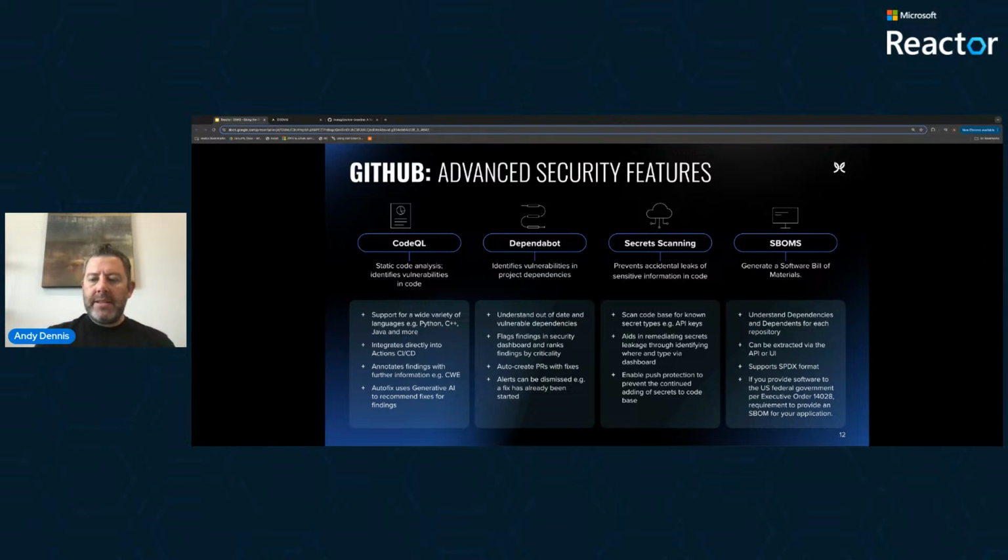So just some key takeaways from the slide. CodeQL automates SAST to catch vulnerabilities. Dependabot ensures dependencies are up to date. Secret scanning prevents credential leaks or detects them so you can clean them up. And then SBOM provide full visibility into that software supply chain. So GitHub security features, as we can see, align with the OWASP DSOMM, helping you integrate security into your DevSecOps workflows while reducing risk and enhancing compliance.